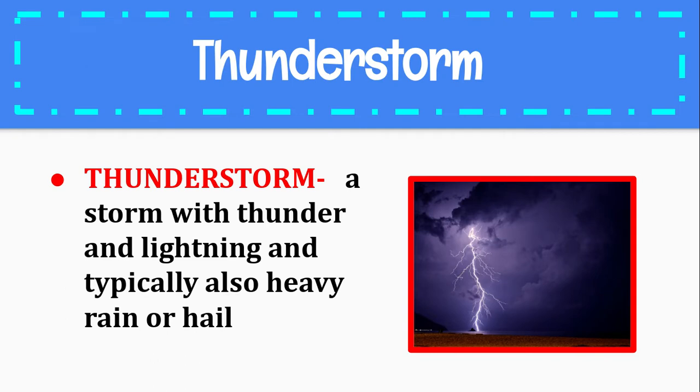Our first example of severe weather is a thunderstorm. A thunderstorm is when you have a storm that has thunder and lightning, and also usually very heavy rain or hail. Thunderstorms can lead to floods. They can potentially also lead to wildfires if that lightning strikes an area that has been dry for a long time, or most commonly, it'll lead to flooding. So this is your first and usually most common type of severe weather, especially here in Virginia. This is one that we would see a lot.